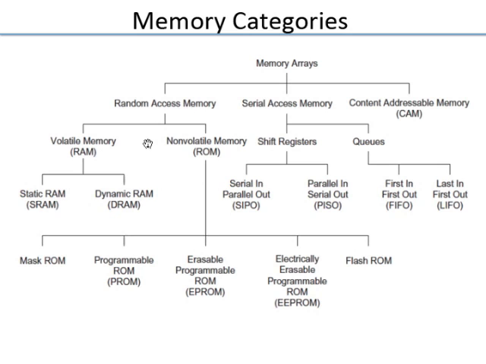Now within the memories, I would not classify it here as random access memory being either volatile or non-volatile, but in general any memory, even serial or content, can be volatile or non-volatile. What does it mean? Volatile memory is a memory which holds information only as long as you apply power to it. As soon as you disconnect the power supply from the memory, the content goes away. It's volatile. Non-volatile is it remains. The memory remains even if you remove power.